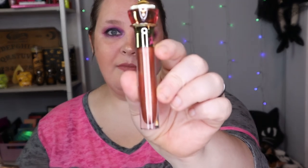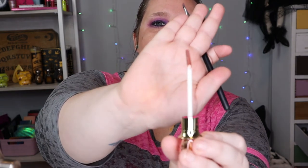And for the gloss, we are going to use Jeffree Star's Crystal Climax. If it'll show up. It looks like it's showing up. I don't know. Is it? Okay. And I really like this applicator. It's like a doe foot type applicator. So if I were to use it on my actual lips, it would actually fit my lips very well. That is Christmas Cookie in the nude lipstick, along with Crystal Climax in the lip gloss. Put on.